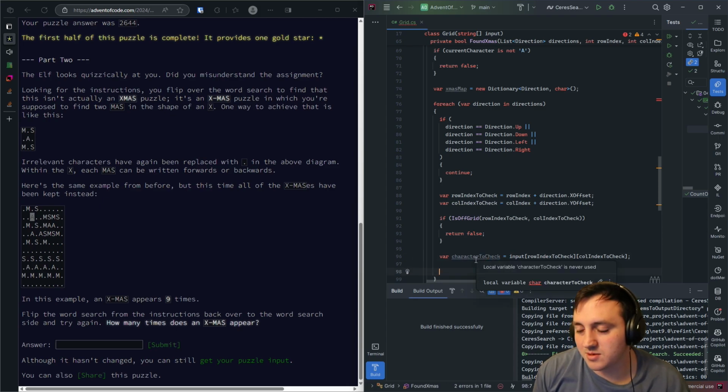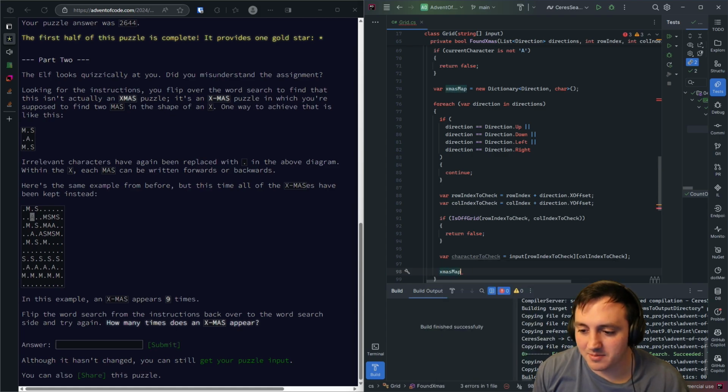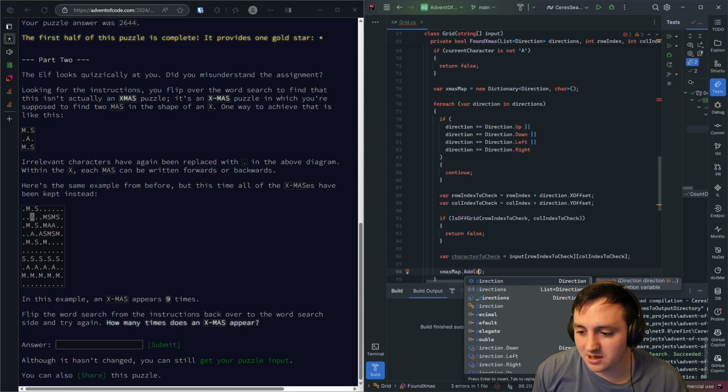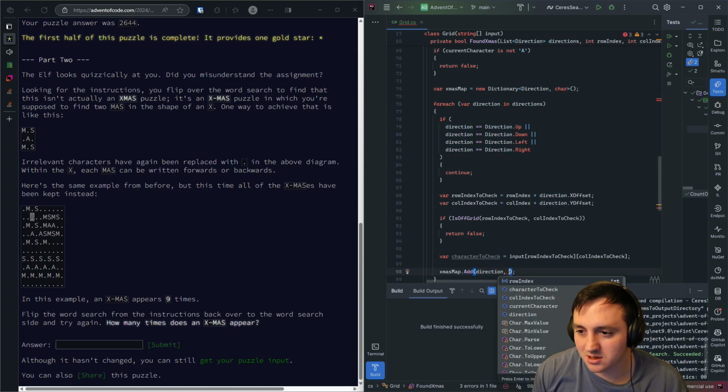And that's going to be, so this is basically going to be equal to Xmas map dot add direction and character.